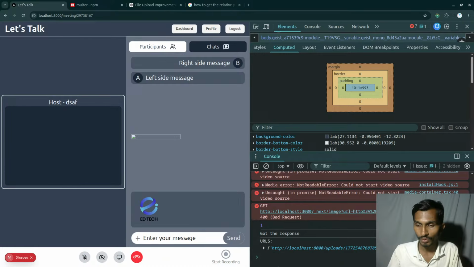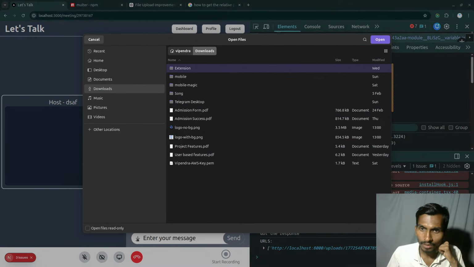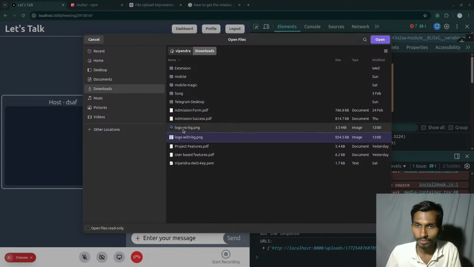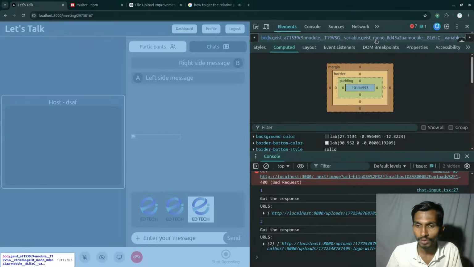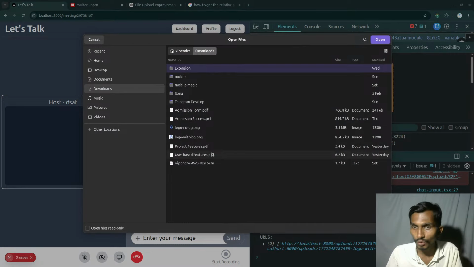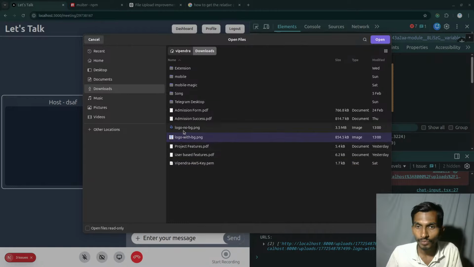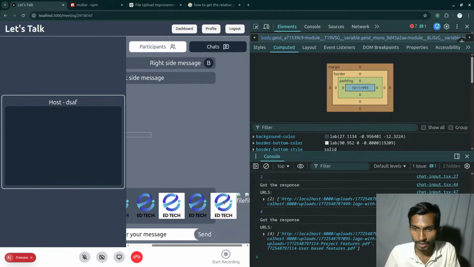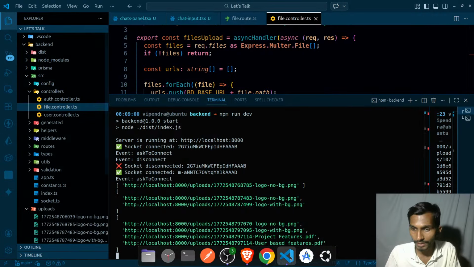So got the response, this is the URL. So ultimately I'm even getting the URL. And the question is, why am I not able to select more than one image? If I want to select both of them, okay, I am able to select this time. So right now I'm getting two URLs, 1 2 3 4. Okay, this is working now. So I'm getting all of them as I'm getting them.